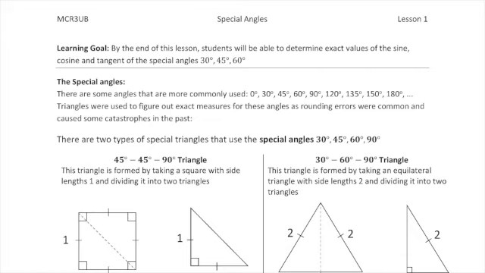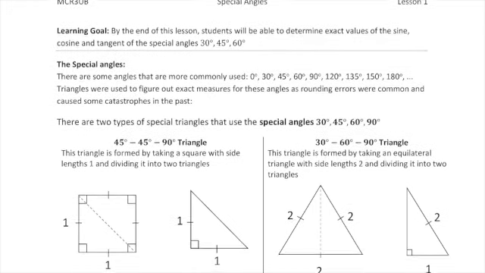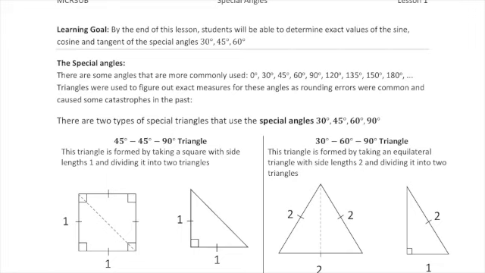Today we're going to be looking at special angles, and there's quite a few special angles, but most of them stem from the 30, 45, and 60 degrees, and then the other ones are building off of these main ones. So 30 degrees, 45, 60 degrees. What we're going to be looking at is how do I find the exact value of the sine, cosine, or tangent of these angles. In order to be the most precise that we can be, we always want to try to give, if we can, the exact value, and that's what we're going to be looking at today: how do I figure out the exact value of these.